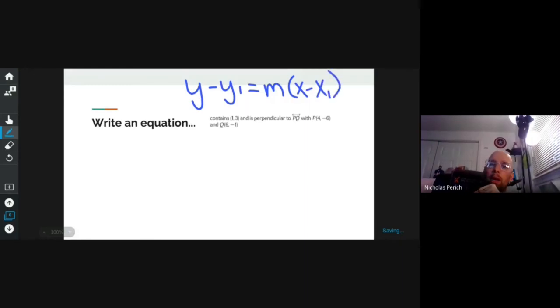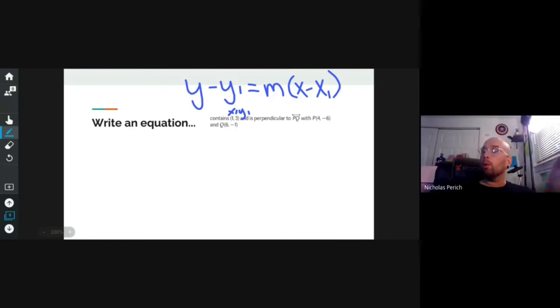I have a point. There it is. What I don't have is the slope, but I have information about the slope. The slope that I have has to be perpendicular to this line connecting these two. Now, perpendicular slopes are negative reciprocals of each other. And you guys are professionals at negative reciprocals because of that IXL that you were supposed to do this morning, and I'm sure you all did religiously.